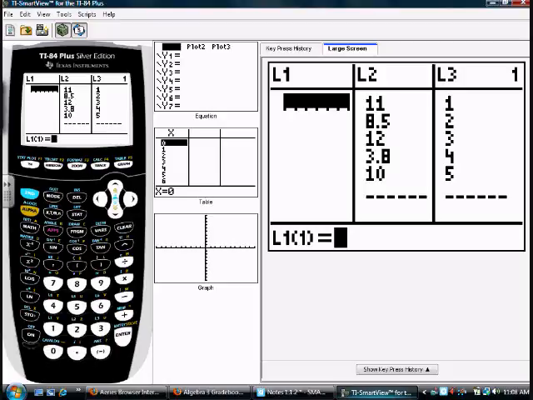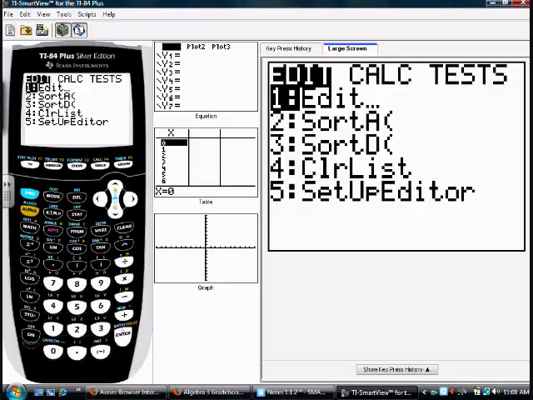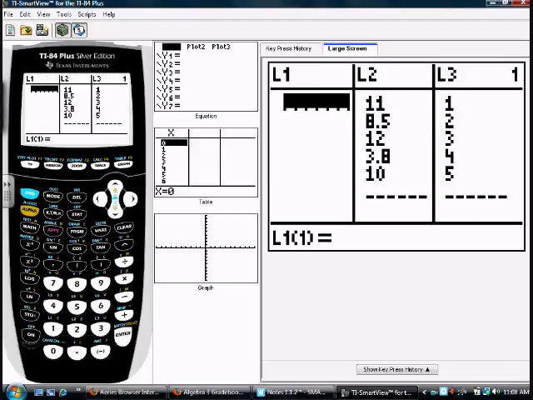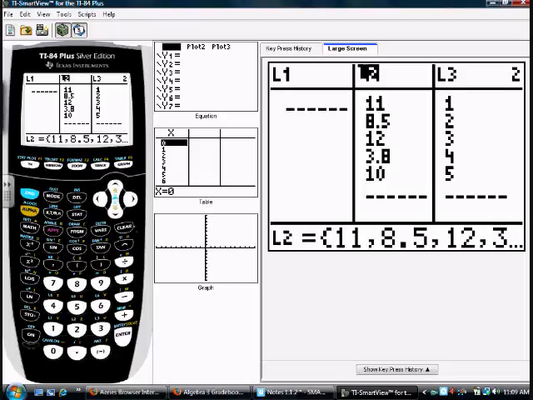So hit the stat button and number 1, edit. Oh, that's right. You guys didn't know we had a stat button, did you? So stat, edit. Now, you have these lists there. Do you have anything in your lists? Arrow up to the name of the list, hit the clear button, and hit enter. Do not hit delete. I can fix your calculator if you have deleted your list, but don't delete your list, just clear your list, okay? And you have to clear it from the top to clear out all the numbers.